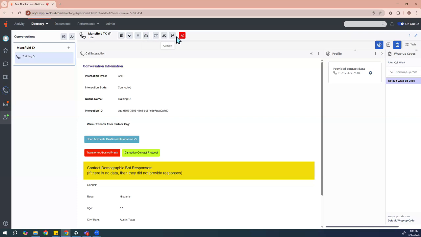So these three buttons are about transferring, which we'll cover in detail in the next video, but just a heads up for what they are. And then this button is for ending the call. Generally, the contact would end the call unless they disconnect or just stop talking.